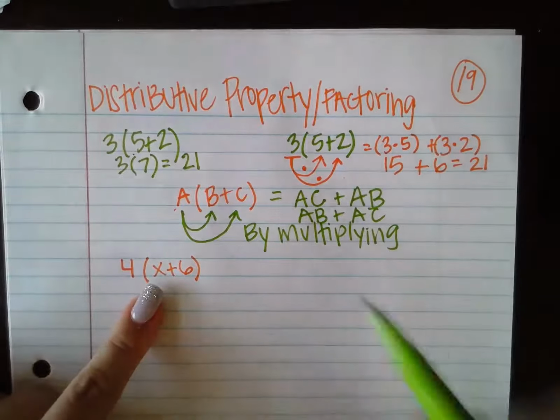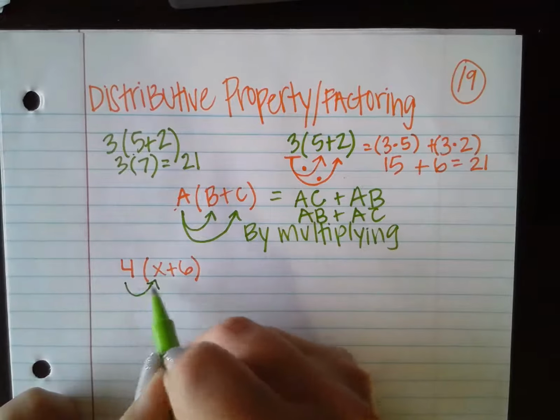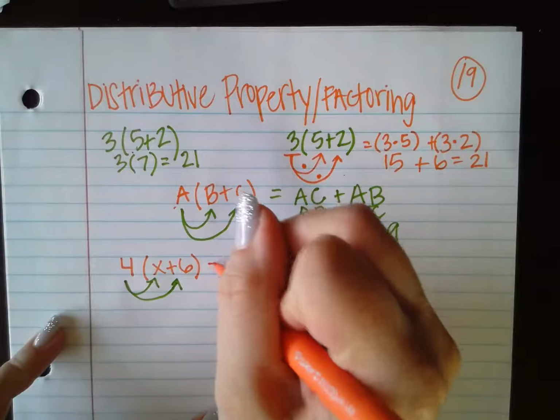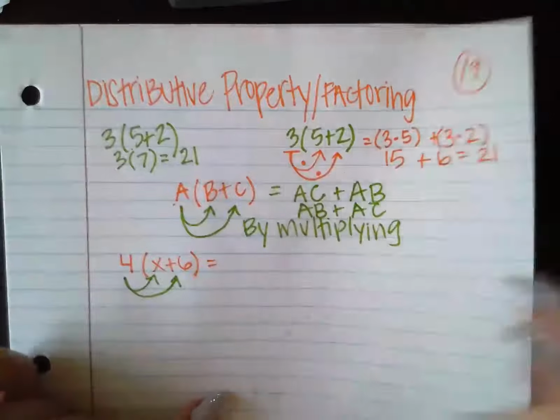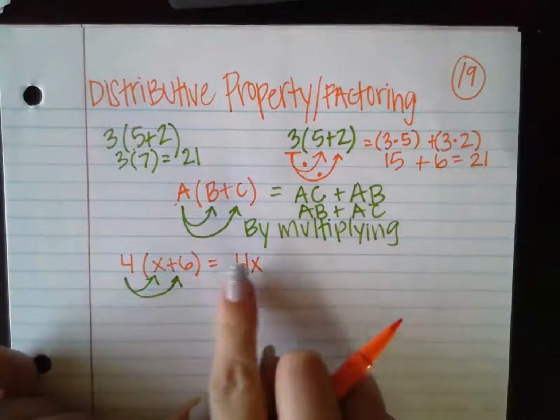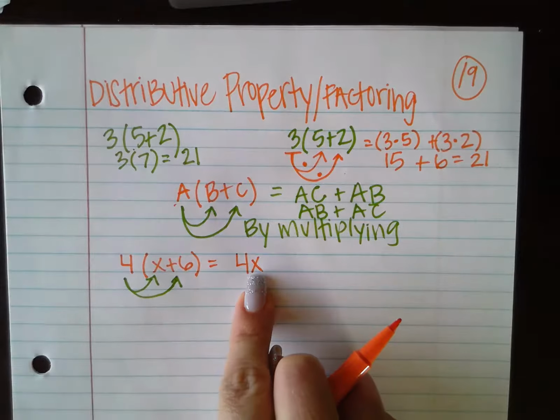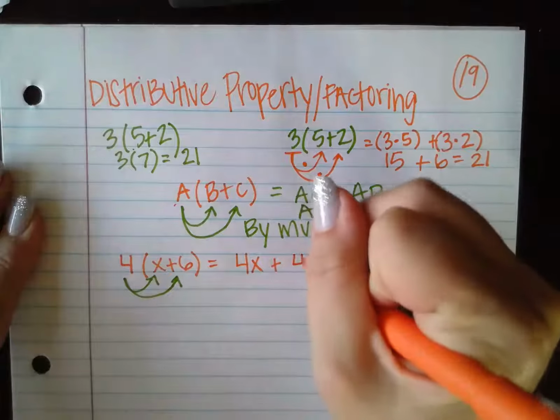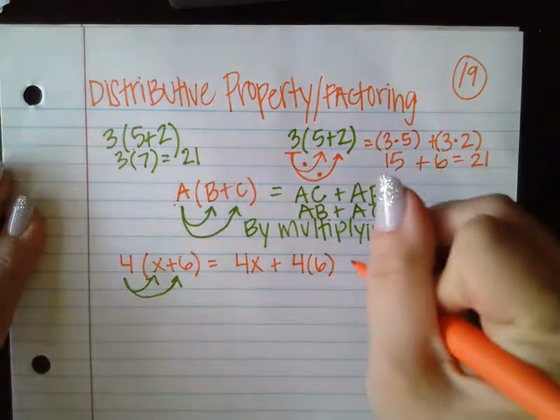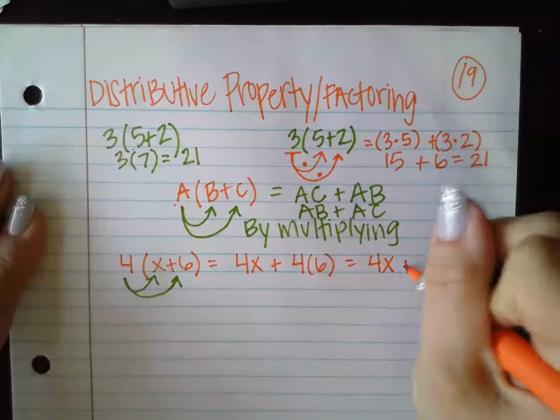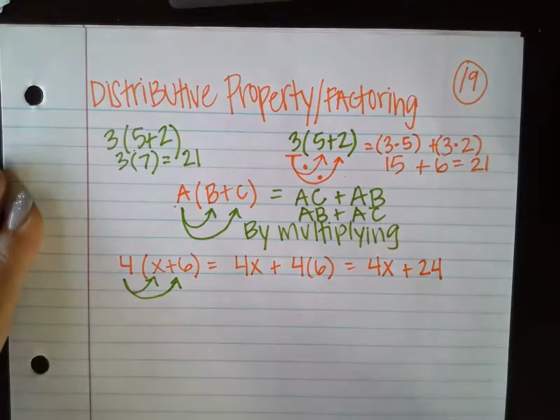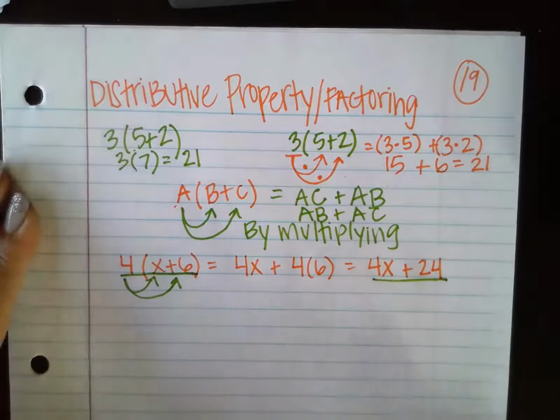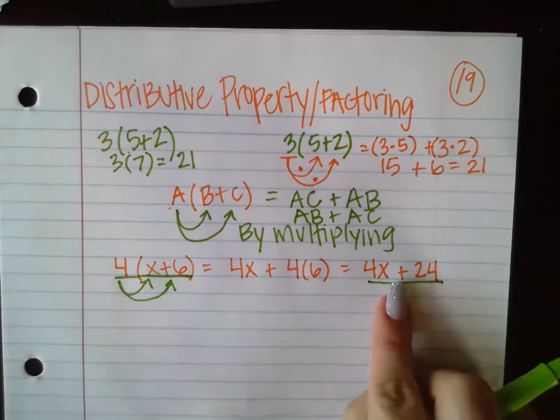So we can rewrite this expression or simplify this expression by distributing the 4 to each term inside of the group. So if we do that by multiplying, this is going to be equivalent to 4 times x, which we can write 4x. Anytime we have a number right next to a variable like this, it means to multiply, plus 4 times 6. So I'm just going to write that out so you can see. But then if we simplify this even further, this is 4 times x plus 4 times 6 is 24. So this particular expression and this first expression, they are the same thing. This is just what we call its expanded form.